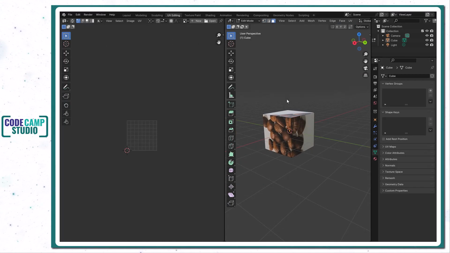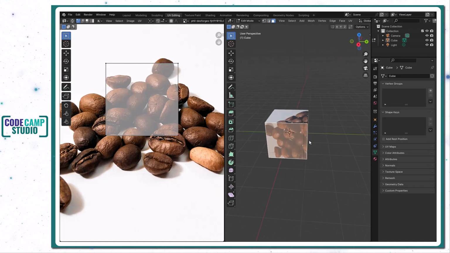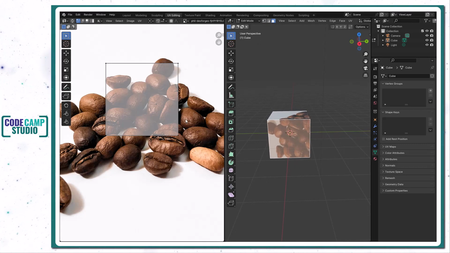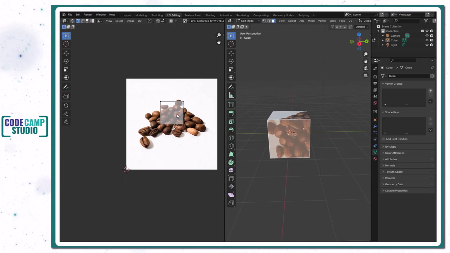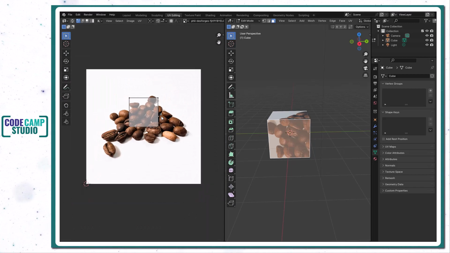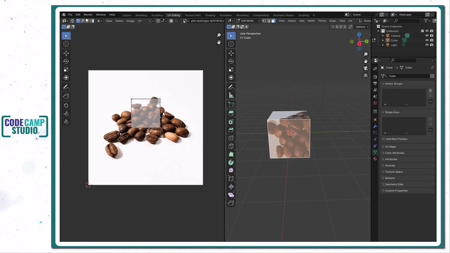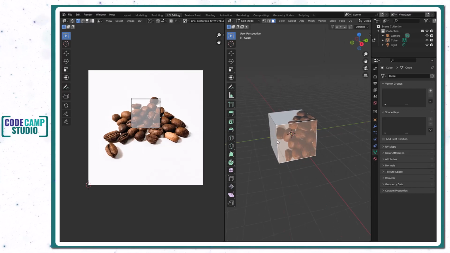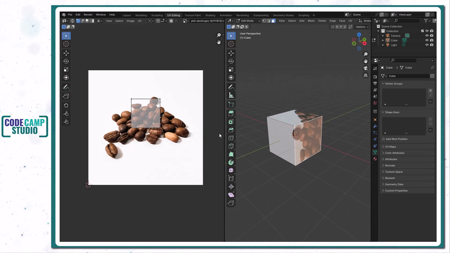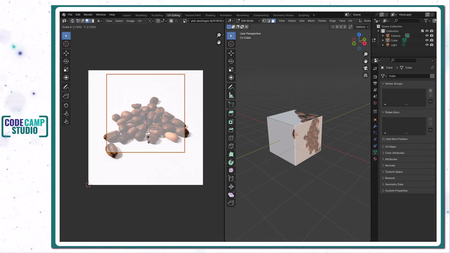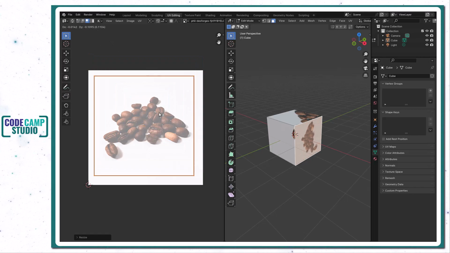When you select a face in the 3D viewport, its corresponding UVs will be highlighted in the UV editor as well. This feature allows you to see which part of the UV map corresponds to the selected face in the 3D viewport, making it easier to make adjustments to the UV layout while simultaneously seeing the effect on the model's surface. This might involve scaling, rotating, or translating UV islands or vertices to better align them with the texture or optimize for better texture resolution.